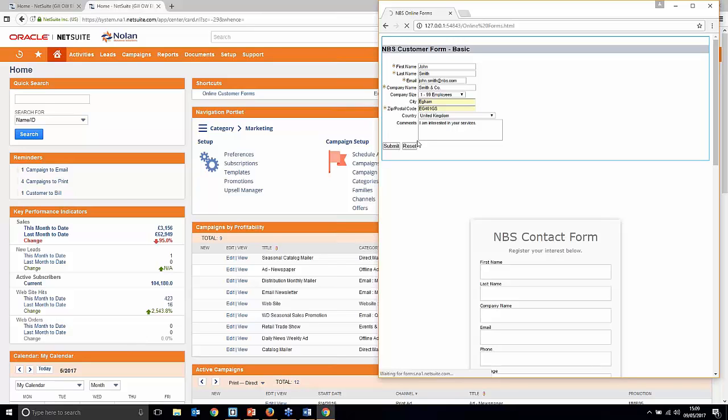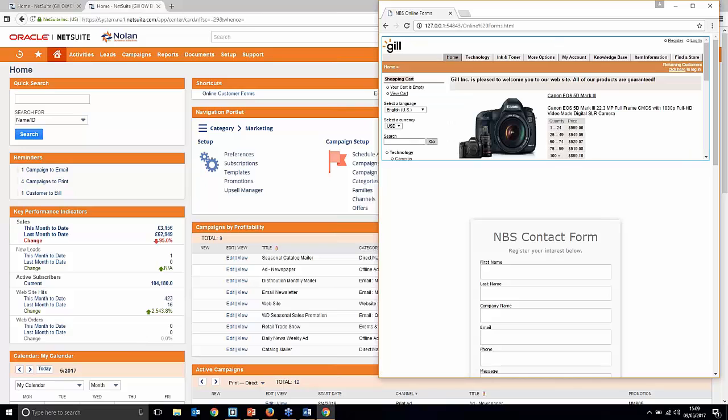Now it's as simple as the user just pressing submit, and what you'll notice is once that's actually loaded through, the form will redirect. And this is quite cool because you can actually set it up to redirect anywhere. So one thing our customers like to do is if you actually use an online form, it's possibly a good idea to have it redirect to, say, a part of your web store where you can push them on to more sales. So you're done with this, now you can have a look at our products.